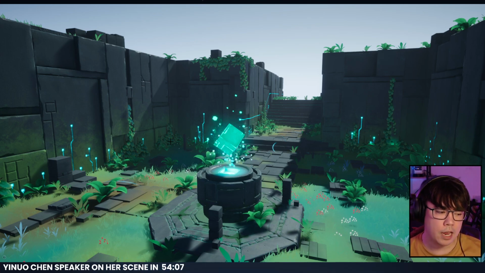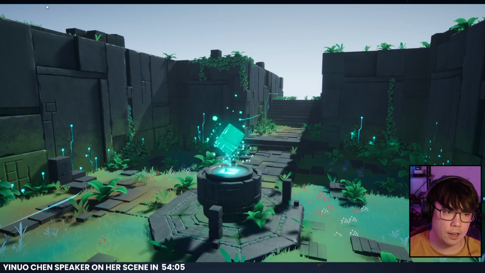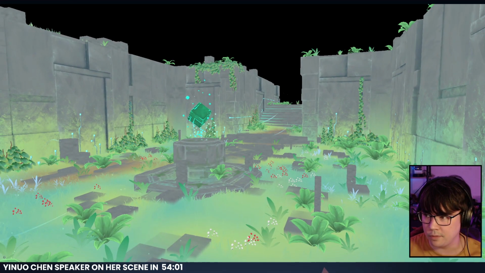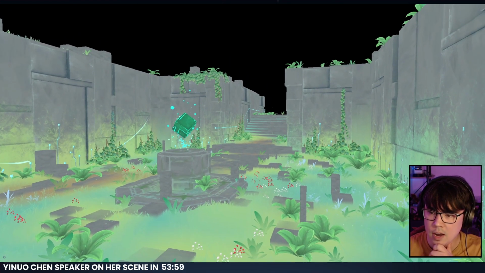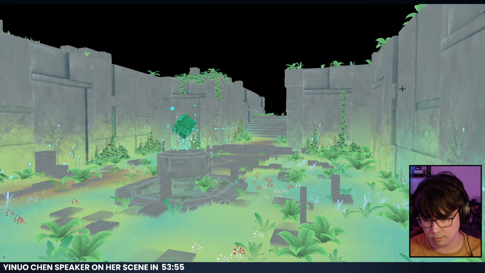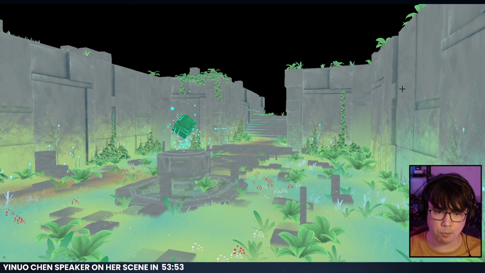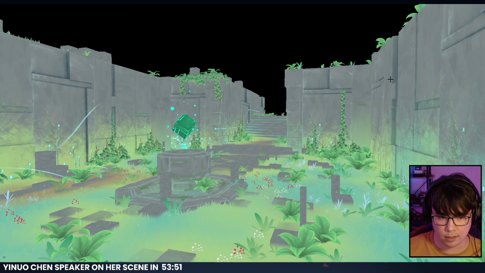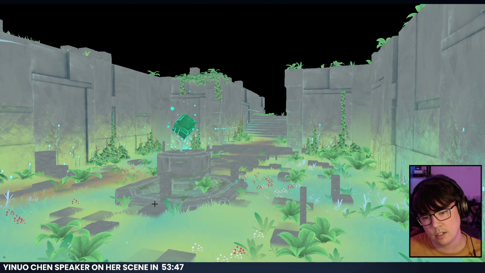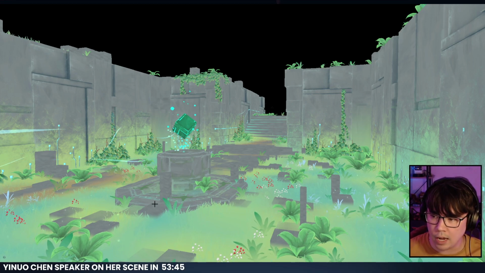The next step I would say is a basic texture pass. Now, if I go to unlit here, you can see there's quite a bit of texturing going on, but the colors are there, right? We know the ground is going to be pretty green. The foliage is going to be pretty green. Maybe you want to separate the ivy from the ground foliage with a slightly different green, or a different value of that green.